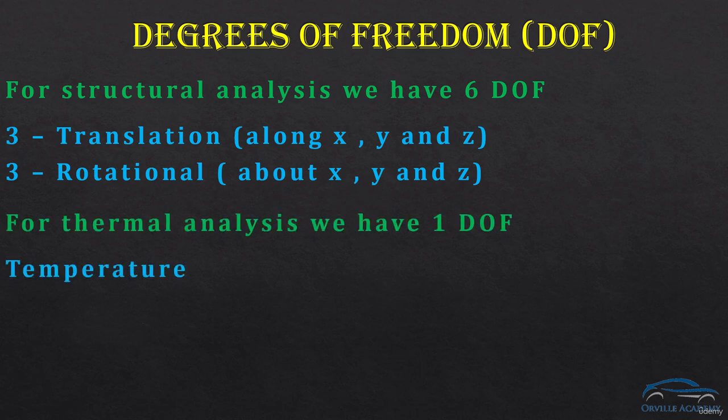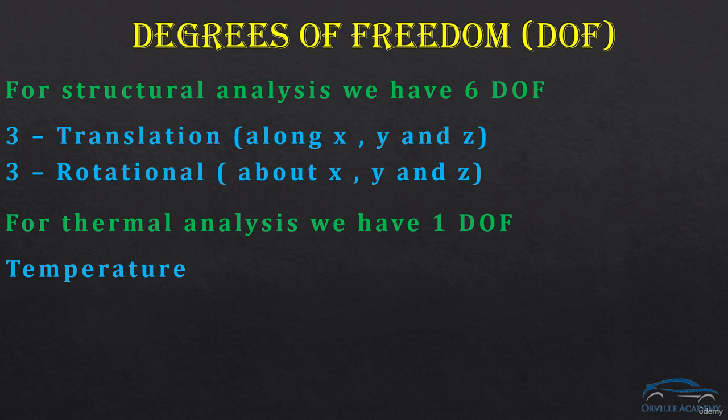In a similar way, let us assume that we are performing the thermal analysis. Then typically in case of thermal analysis, we only have 1 degree of freedom or 1 independent variable, which is the temperature for which we are going to solve the analysis. As discussed, these independent variables are very important because the software or the tool will solve all the equations for the independent variable in order to get the solution. Since in our course we are going to talk about the structural analysis, mostly we will consider the displacement and the rotation as degrees of freedom.